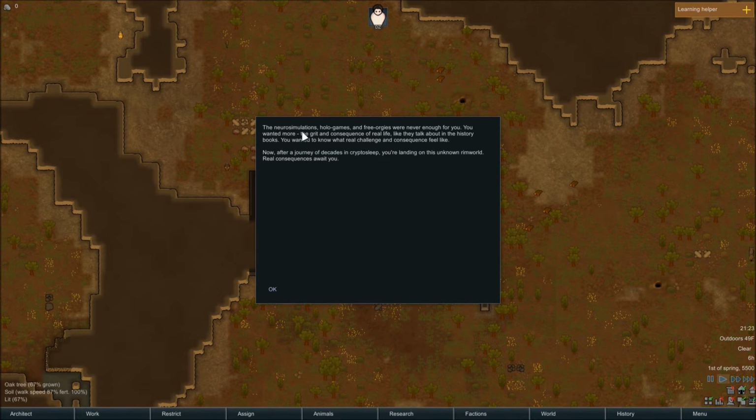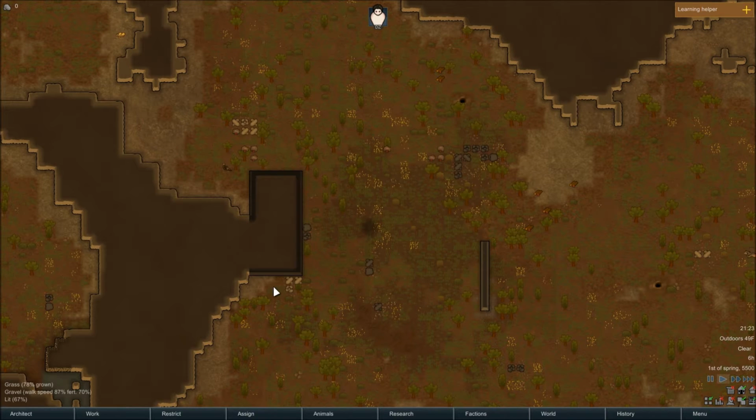But here we go. Neurosimulations, hollow games, free orgies. They've never been enough for me. I wanted more. The grit and consequence of real life they talk about in history books. I wanted to know what real challenge and consequence felt like. After a journey of decades in cryosleep, I'm landing on my unknown rim world.